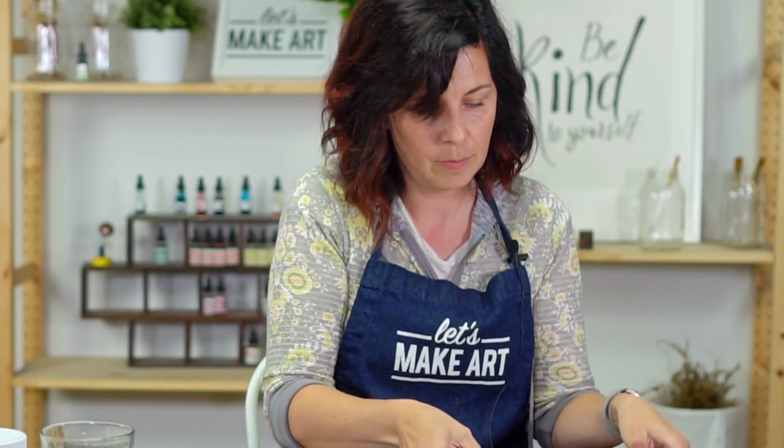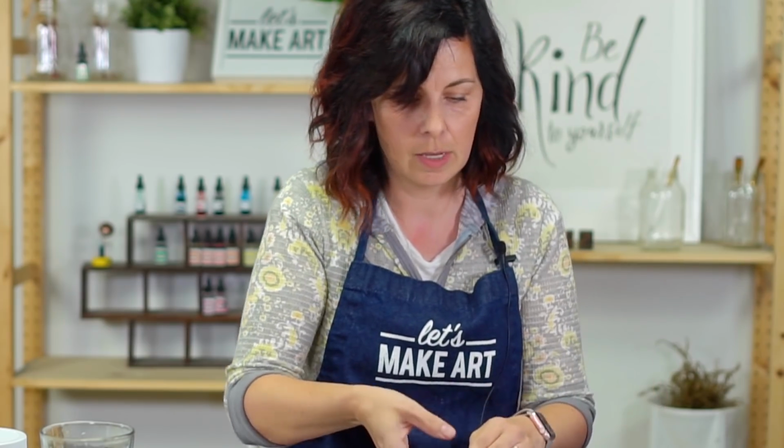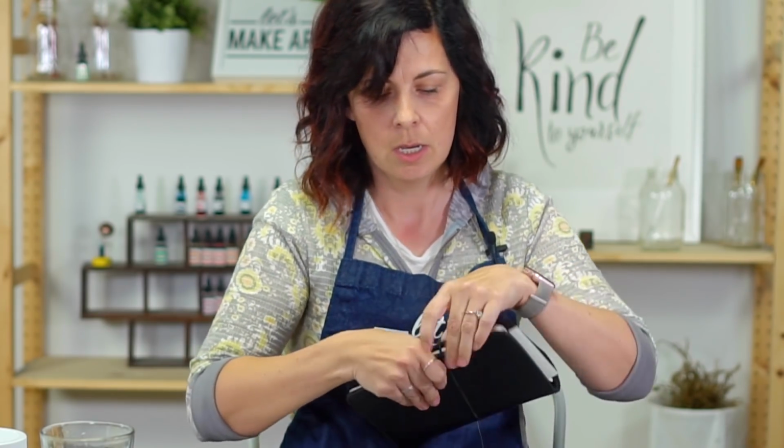If you were right here with me, I would want to ask you a couple of follow-up questions, like what are you trying to do? What are you worried about? Bleeding and whatnot. I've had this question asked a lot, and it gets asked in watercolor too, like what can I do to seal it? And for some people, it's all about preserving it from the light fading it. So if that's an issue, then we can talk about that as well. I don't worry about that too much in my journal because there's not prolonged light happening there. It's in a book and you open it and you enjoy it and then you close it.